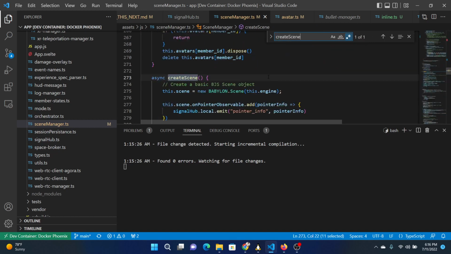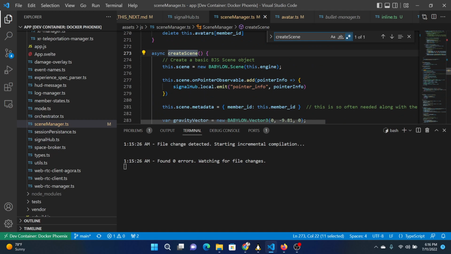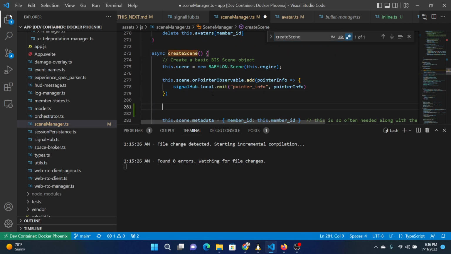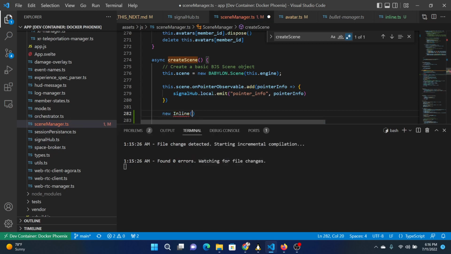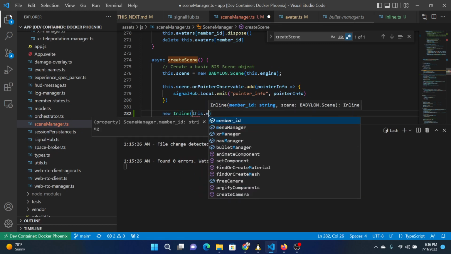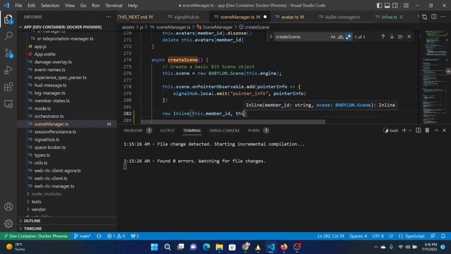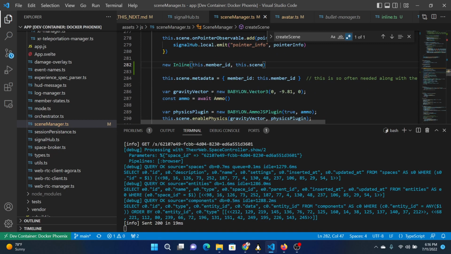Create scene. Here's the scene. Here's when we attach the pointer refers to the scene, and then let's say new inline, this member ID and this scene. So that's set up.